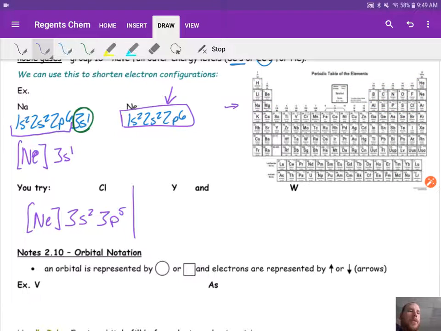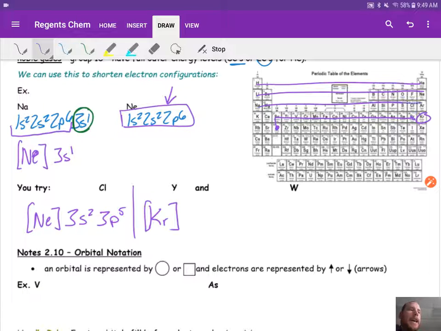If that helped, pause it again. Try to change things up or try them on your own now. I'll be honest, the hardest part, guys, is sometimes finding the elements. So yttrium, right here. I'm going to go up and over. Krypton is where my starting point is going to be. Notice that takes care of the first 36 electrons that I don't have to worry about now because they are all written here in krypton. All I have to worry about are these two and this guy.